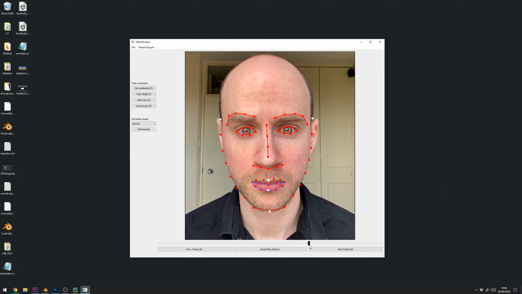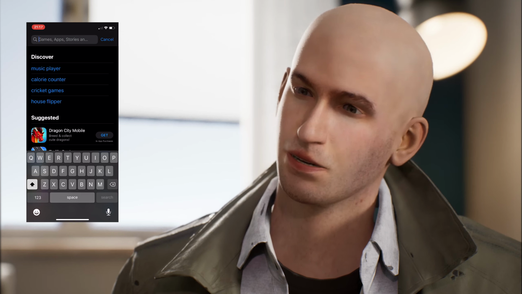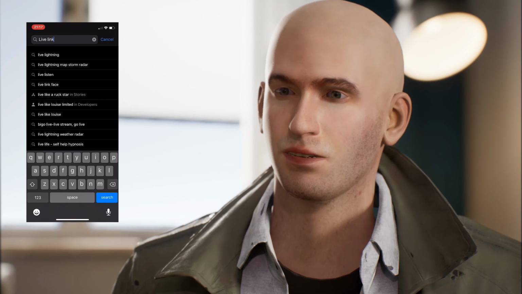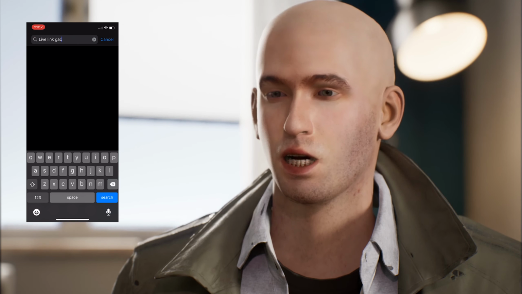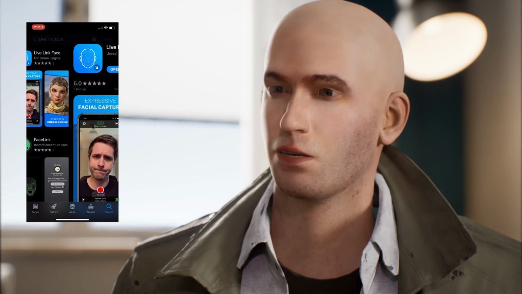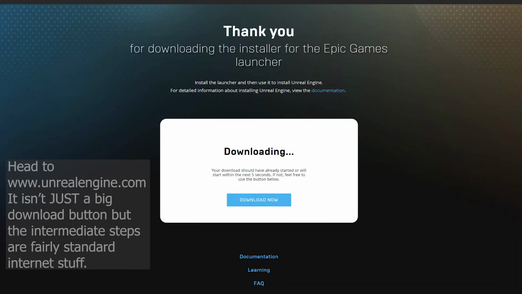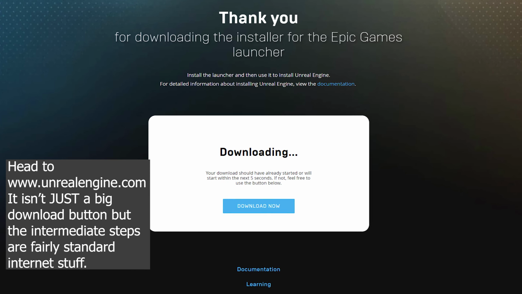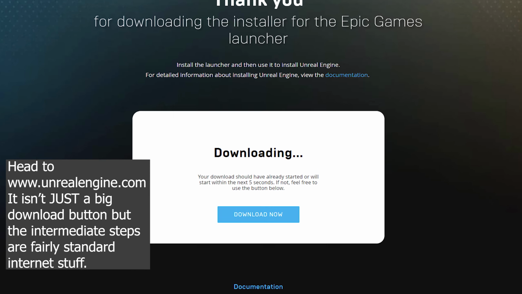Now, unlike the tool I'm putting together, which just goes off optical data, the caveat with this app, of course, is that it requires you to have an iPhone or iPad with a depth camera. So if you do have one, search for and download LiveLink Face. I'm also assuming for the sake of this tutorial that you have and can download Unreal Engine 4.25 or above, which is itself a pretty straightforward install process. It's free and pretty simple to install.